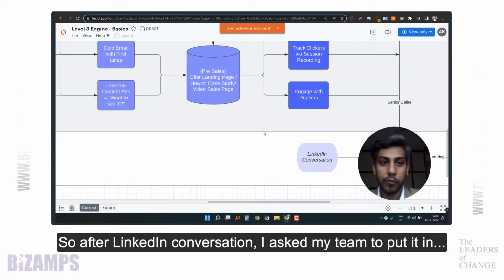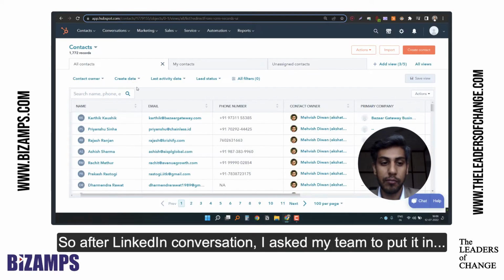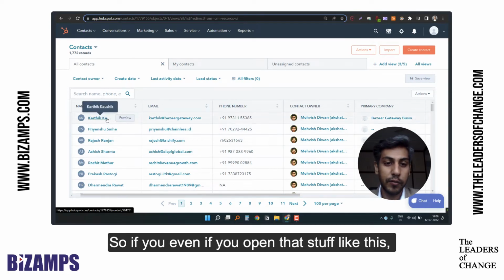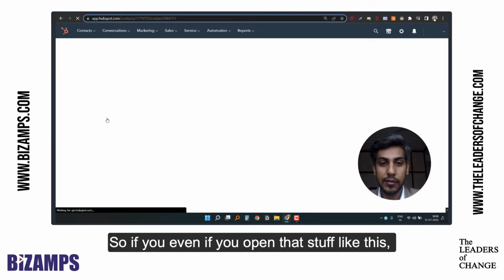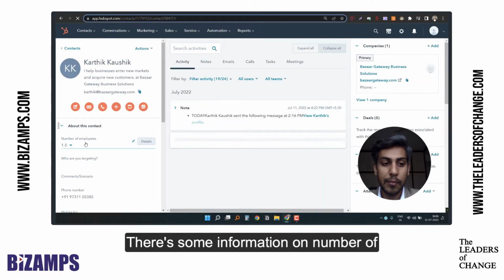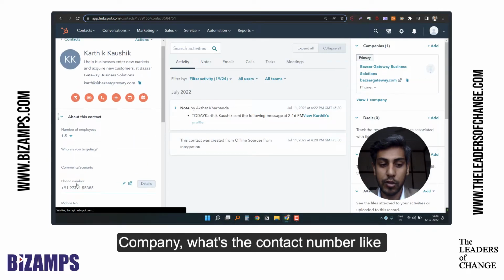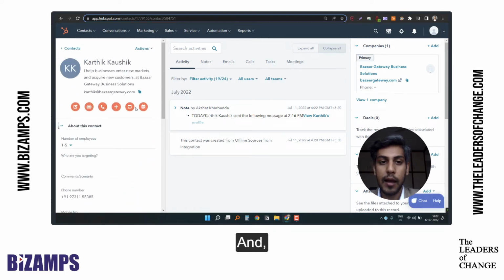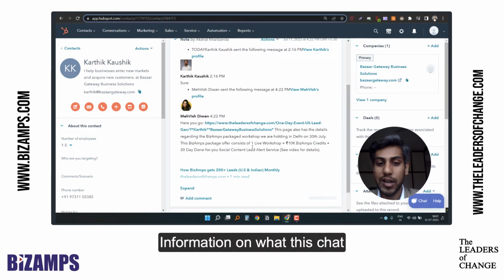So after a LinkedIn conversation, I ask my team to put it in a HubSpot CRM and enrich the data. Even if you open it, there's some information like the contact number, LinkedIn profile, and what the chat was about and with whom.